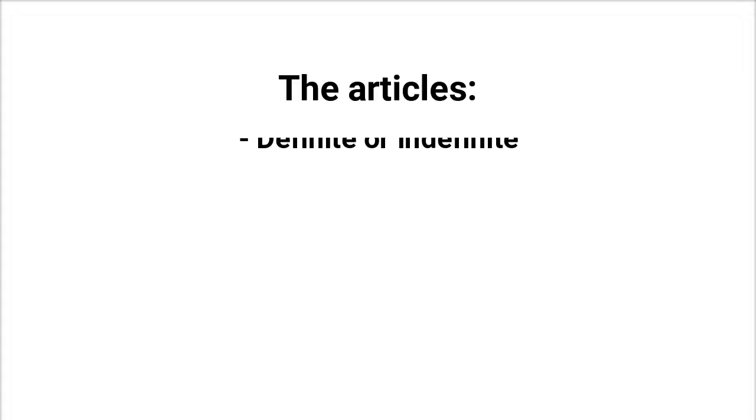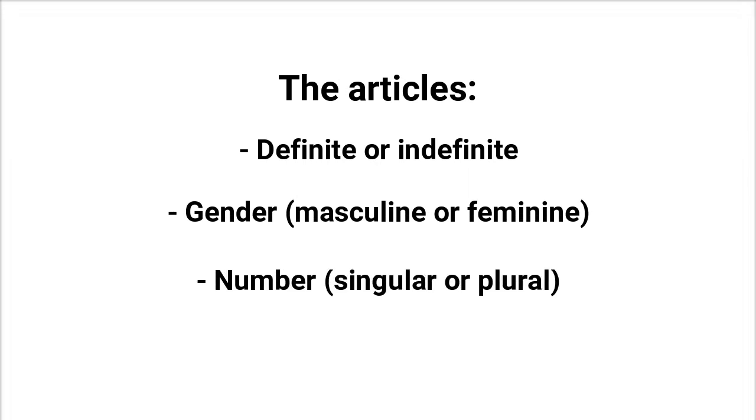The articles, or os artigos. The articles are words which come before substantives to indicate if they are used in a definite or indefinite way. The articles may also indicate the gender and the number of a substantive. The articles may be classified two ways in Portuguese, either as definite, artigos definidos, or as indefinite articles, artigos indefinidos.